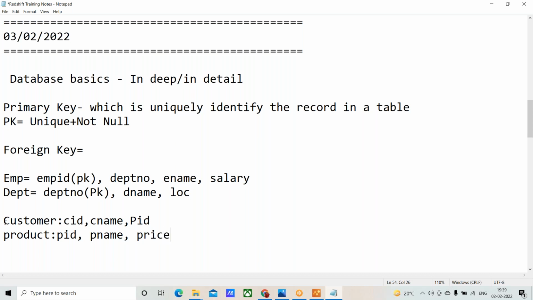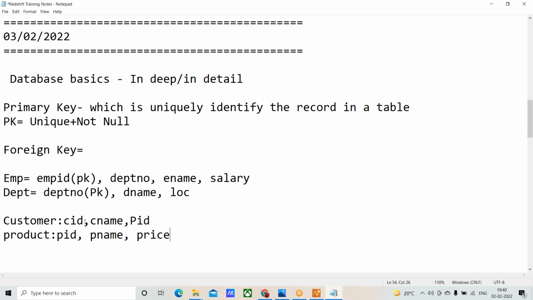If we join customer and product based on PID and then sum on this price, we will get the total bill for each customer. Of course, I will tell you everything in detail, no need to be scared. We'll go into detail about SQL writing.